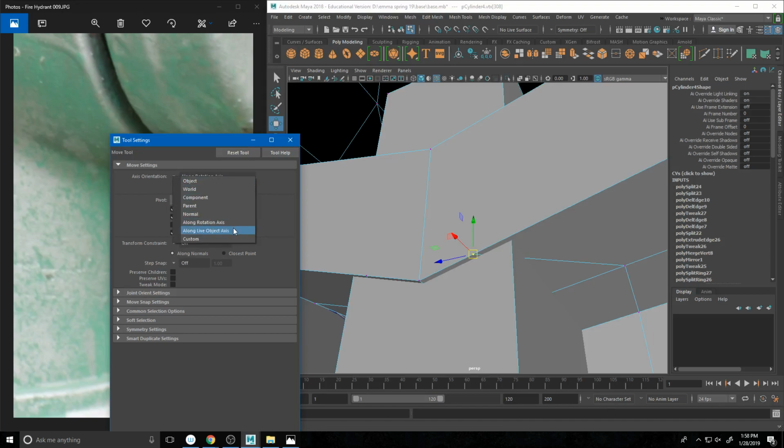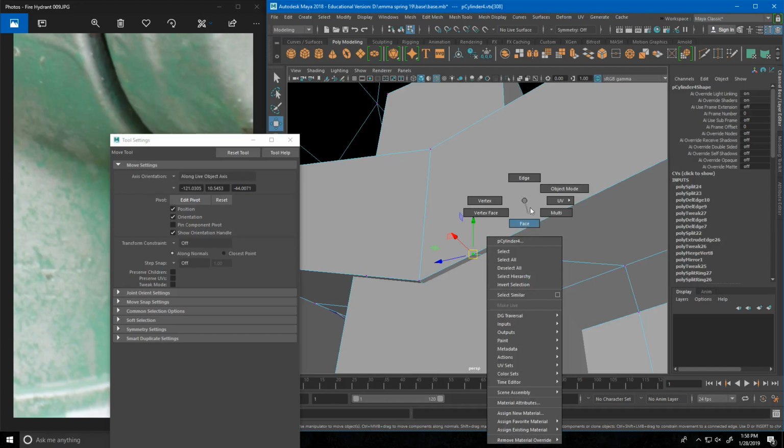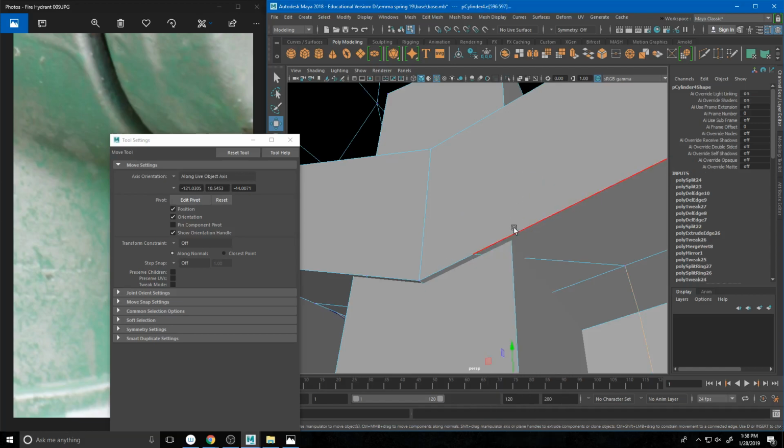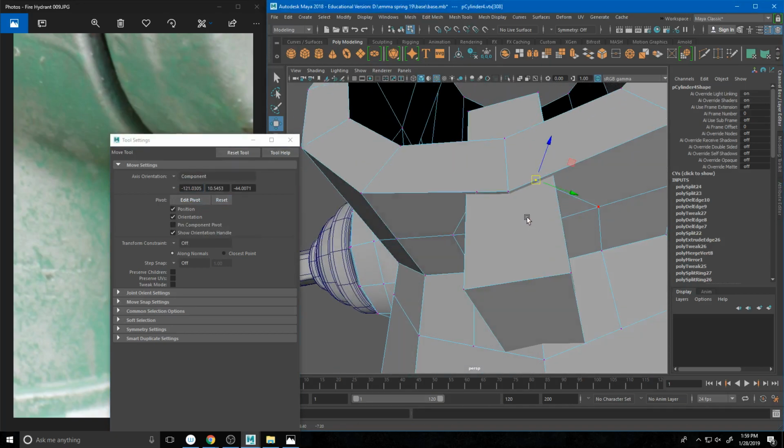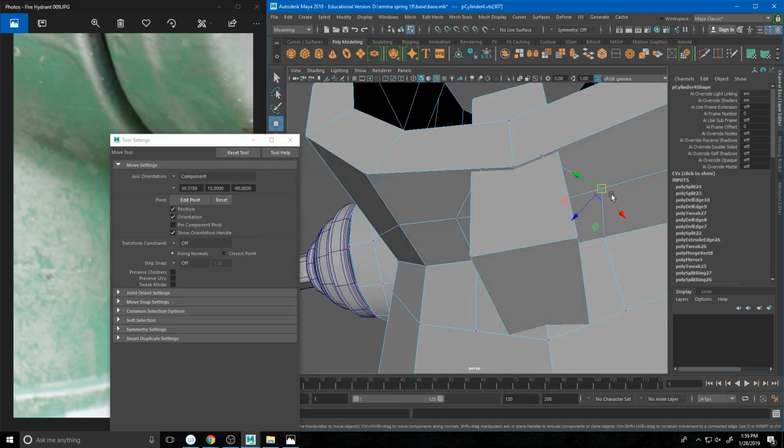Now it's got a long live axis, so if I chose edge this, vertex that, now it's not going to let me do what I want to do here. I'm not sure why I've lost my component setting, so we're just going to use that as it. We're going to snap this.